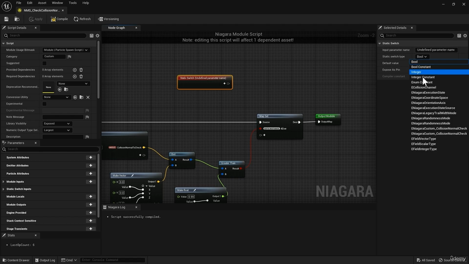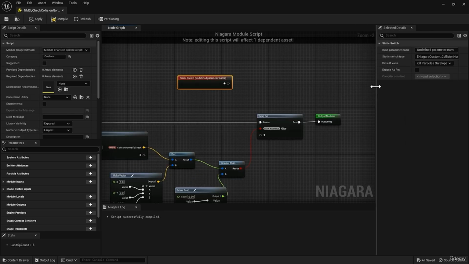And if we browse through these options, you can see this is the one that we just created. This enum, Niagara custom. For some reason, we have two added to here. I'm going to select the first one. This shouldn't matter too much. You can see for Unreal's enums, it has the same issue. So I'm going to select the first one in here.